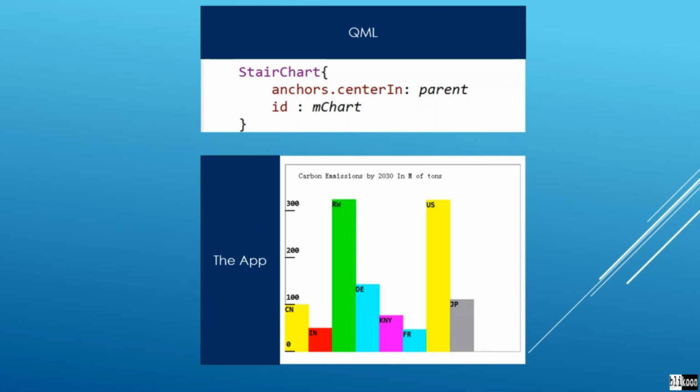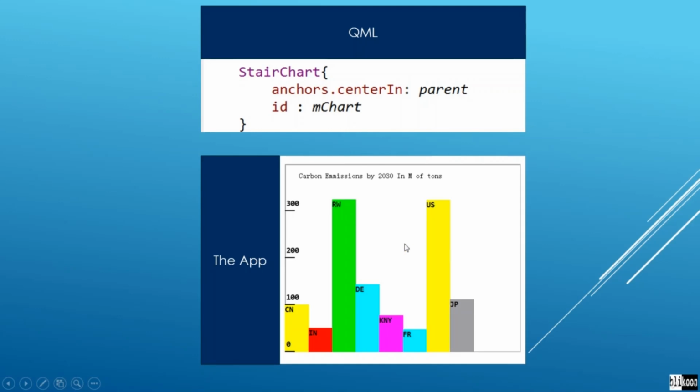The first thing I want you to know is that this is not real data. It is just some dummy data that I put in for us to have something nice to look at. Down below here, this is what we're going to have when we run the app, and the API should be usable just like this. The user should be able to say BarChart in QML and specify some properties, and they are going to see the chart like this in QML.